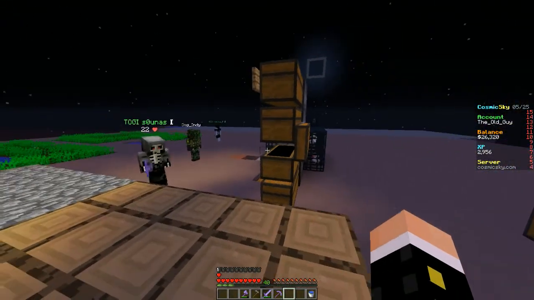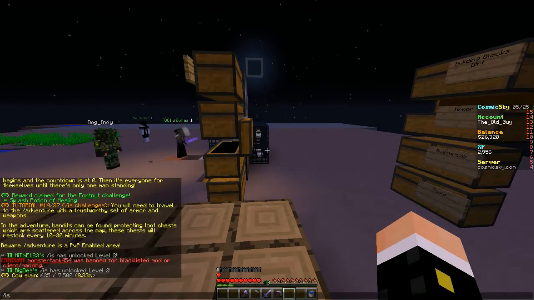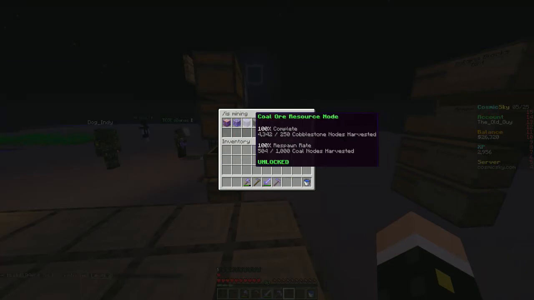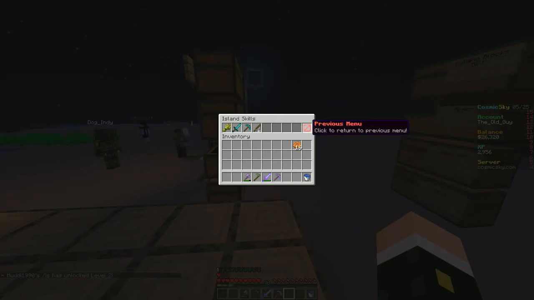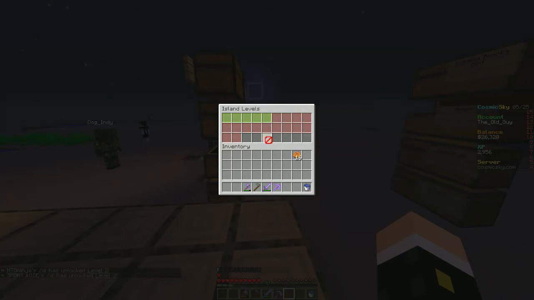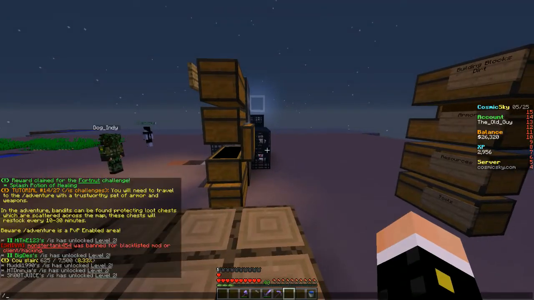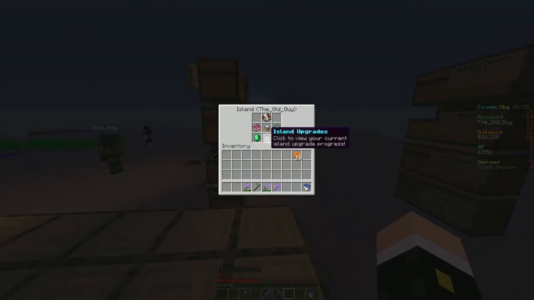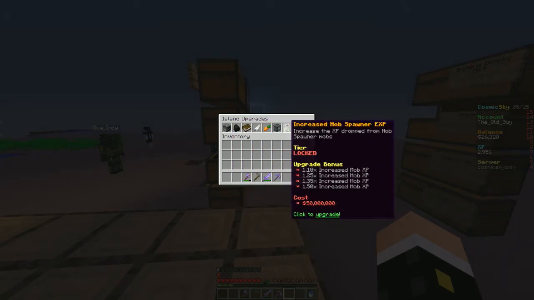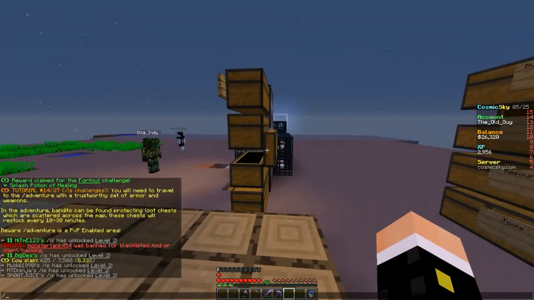So let's see where we're at. We need to get some iron ore nodes, but I don't think we can place iron ore nodes down yet because of the island level. Yeah, so we've got to get to level 6 to even place the iron ore nodes. Got a ways to go to get to that. Island Challenges, that's the one I'm at, and oh yeah, 25 million, 10 million, 5 million, those are going to take a while.